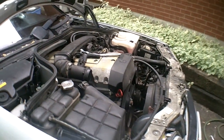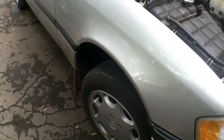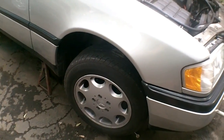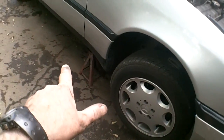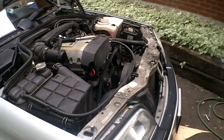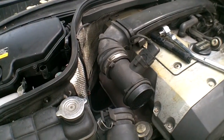And like I said, play it safe when you're working under the car. You're probably better off to take a wheel off. You get more room to move around under there. And I didn't bother. I'm too lazy today. And if you take the wheel off, just stick it under the frame of your car. It's there in case a jack stand fails. In case something else fails, it'll fall on the tire, not on you.